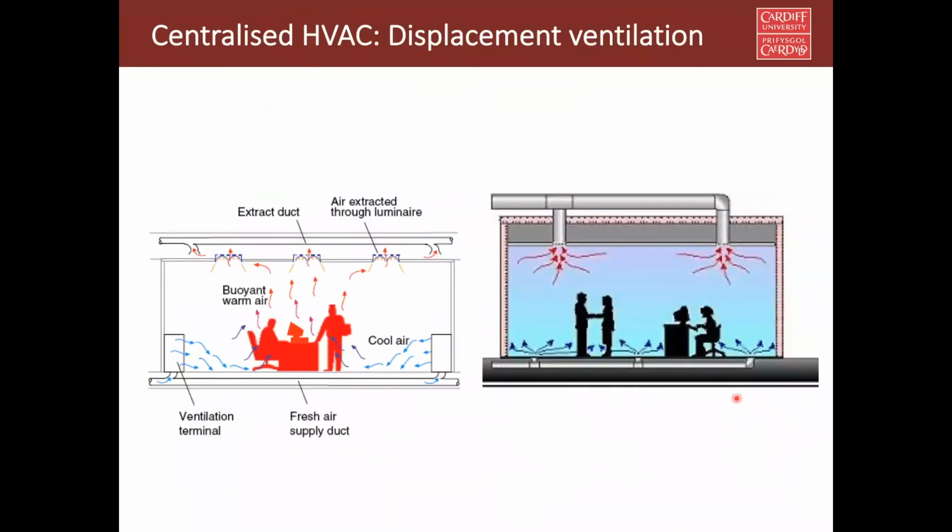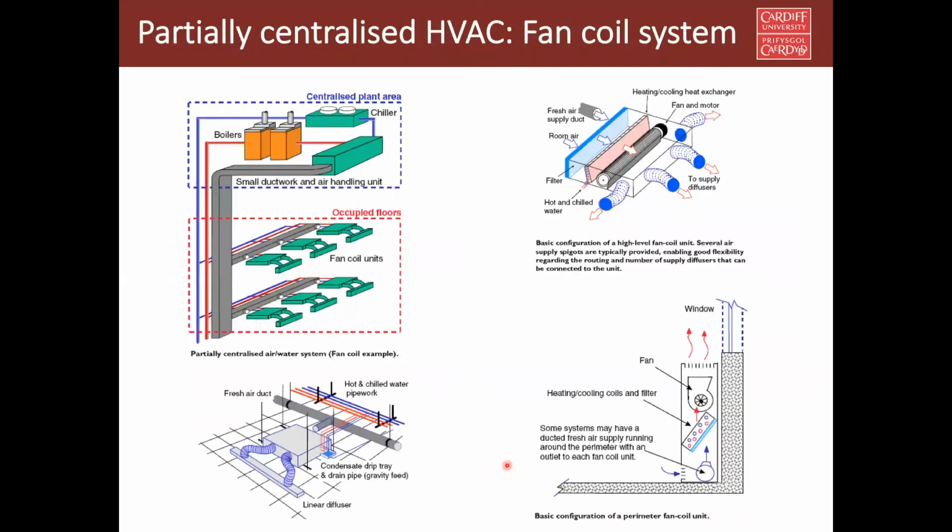The other centralized system is displacement ventilation. The basis of displacement ventilation is that heat or cold is supplied from the floor level. This is kind of the natural flow of air, because air flows from down to up as it warms up. So it needs less pressure and it slowly goes up, heats up, and goes away with the extraction system. In that way, it serves its purpose, and it's a little less noisy because we don't have any fan here.